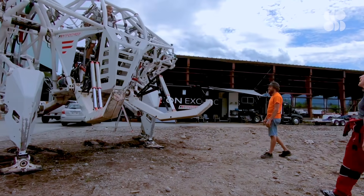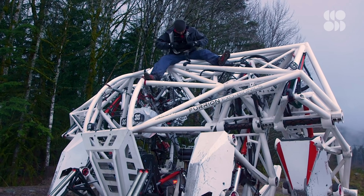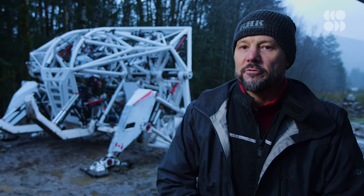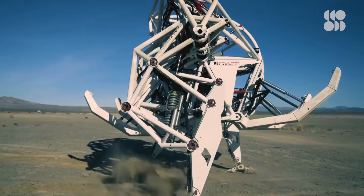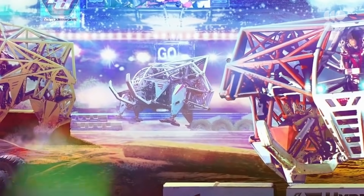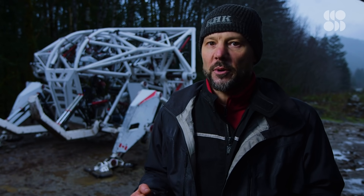While new suits and professional pilots would bring mech racing closer to reality, there are critics. Jonathan says there's been no shortage of skeptics, but when met with incredulity, it just spurs him to try harder — because if people shied away from things others thought were crazy, there would be no innovation. Pushing tech and human skill to its limits could lead to exoskeletons for search and rescue missions on Earth, or mechs engineered to explore Mars. The core purpose is sport, but building a racing league first is an opportunity to incubate that technology in the heat of competition. The potential over the next two to five years is almost limitless.